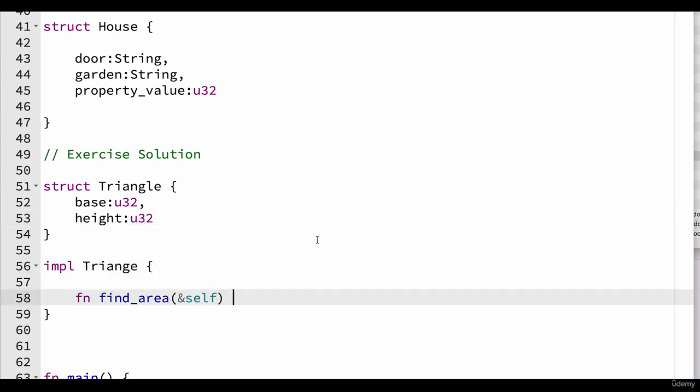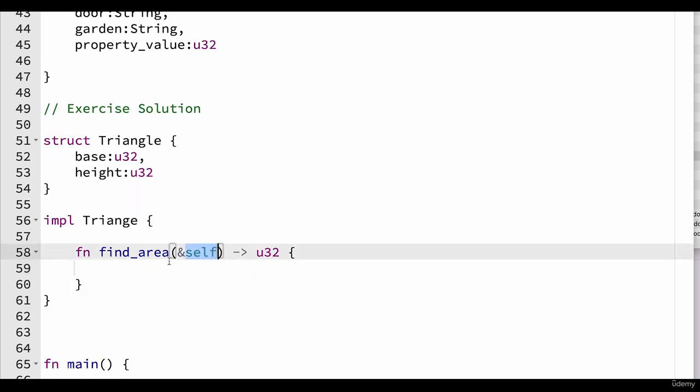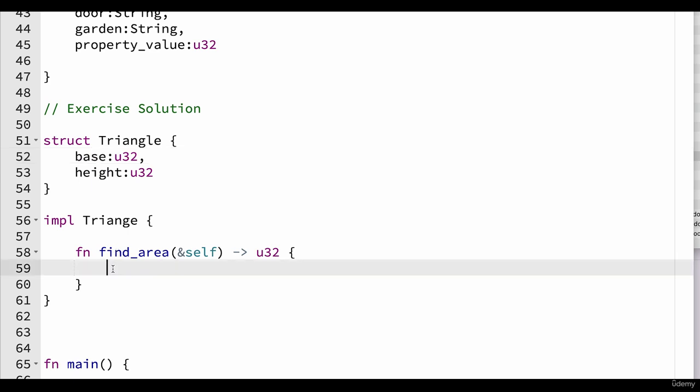And remember, this actually returns a value. So remember how to return in a function. We want to specifically return something. We bring in this arrow and we say what we want to return explicitly. We want a u32, right? No mismatched types. Well, now using the self keyword, we can access these key values. So I can actually do self.base times self.height divided by 2.